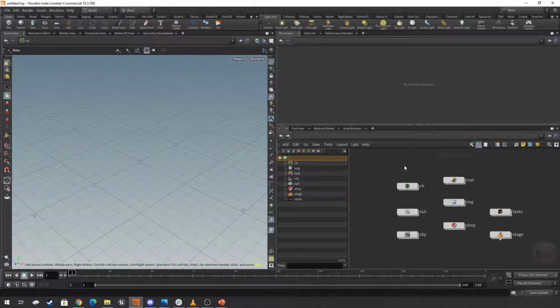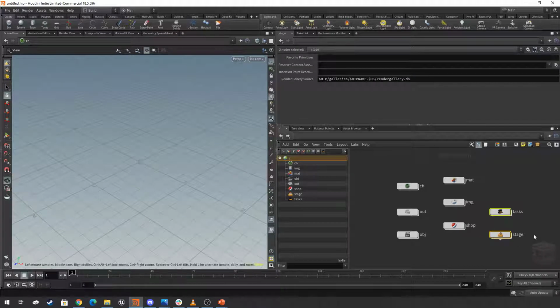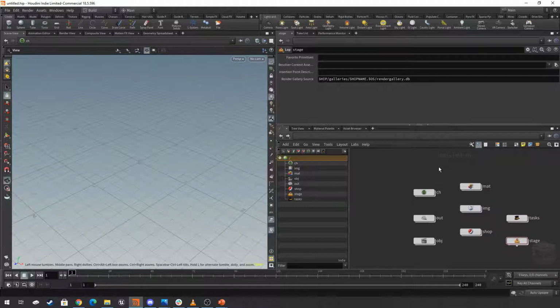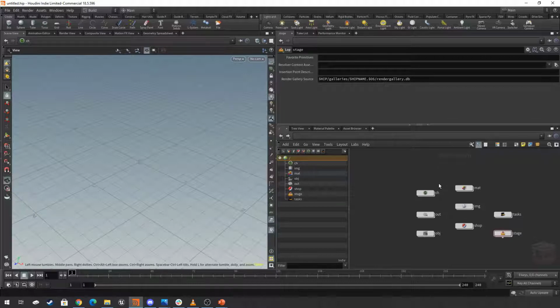In fact, if you dig deep enough, each of these nodes represents a key part of Houdini's systems and is used for a whole lot of different purposes. For example, we can use some of them for animation, others for games, and we can even use some of these other ones over here for stage setups and task management. So let's have a quick look at each of them and go over how we could potentially utilize these.